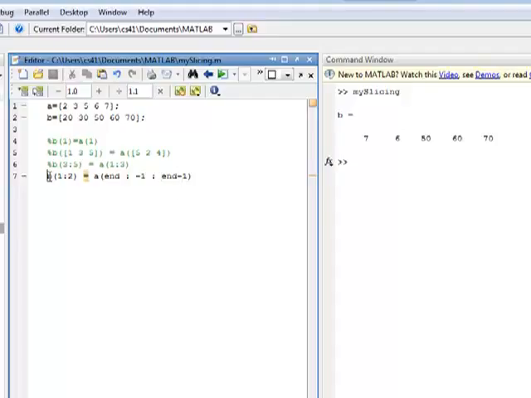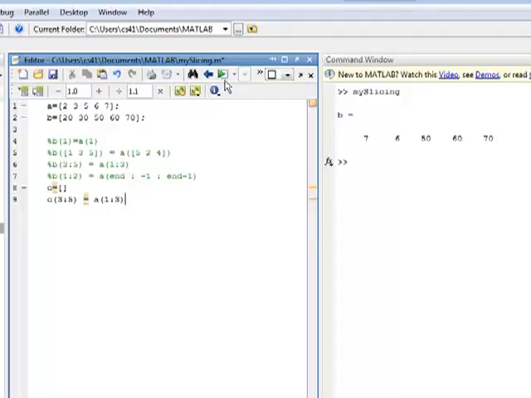Okay. Another interesting thing about slicing is if I start with an empty vector, actually I can start with a vector that's not defined, but it's better to go ahead and make it empty first. So I made C the empty vector. And now I'm going to do something interesting. I'm going to place things into C in indices 3, 4, and 5, whereas it hasn't existed before. But MATLAB can handle this. So once again, this is 3, 4, and 5. This is 1, 2, and 3, so they're the same size.